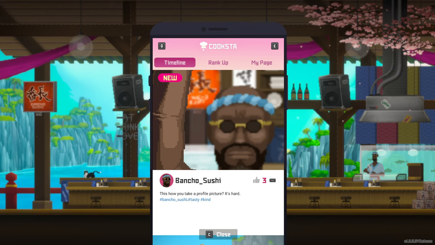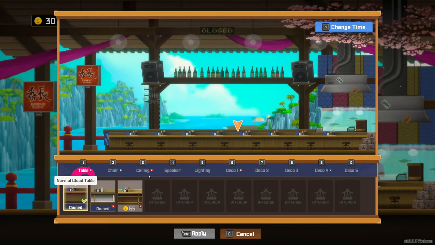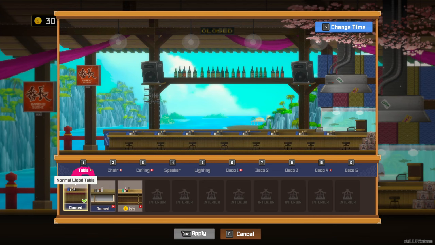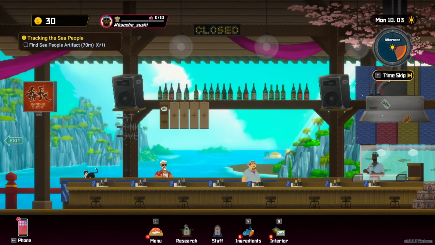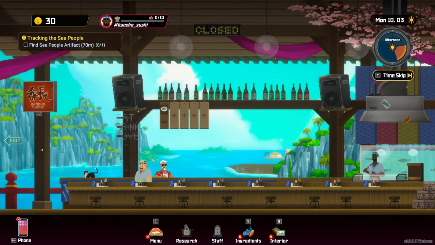Bancho Sushi. This is how you take a profile picture? It's hard. Let's take a look at the interior. Owned and owned. I like this look. This one would cost me money, which I don't have, so let's stick with this one. Do we want to time skip? Or how do I go to the... Things are looking good. If you want to change a different style, try changing it in the interior menu.